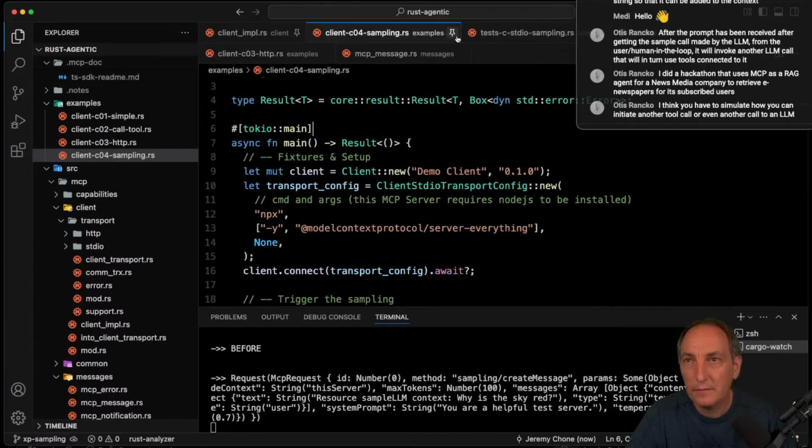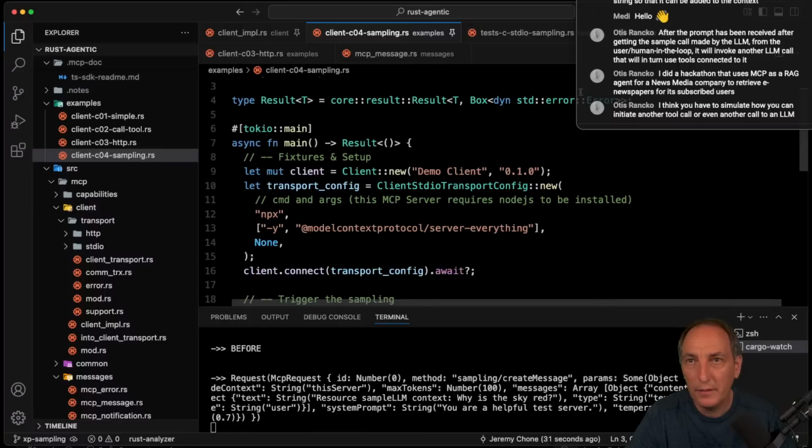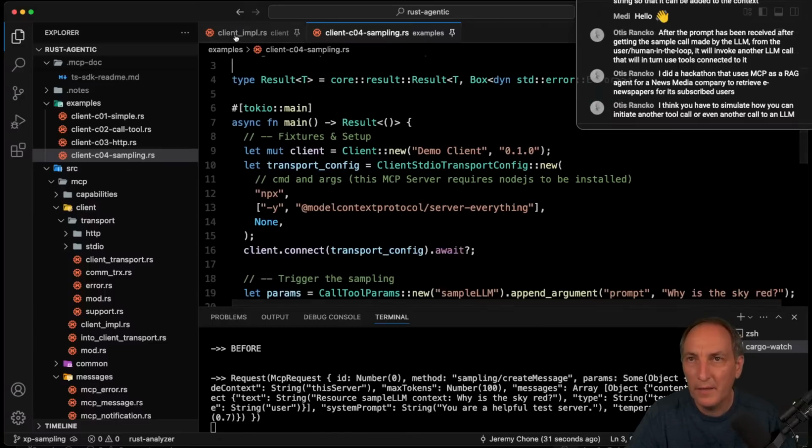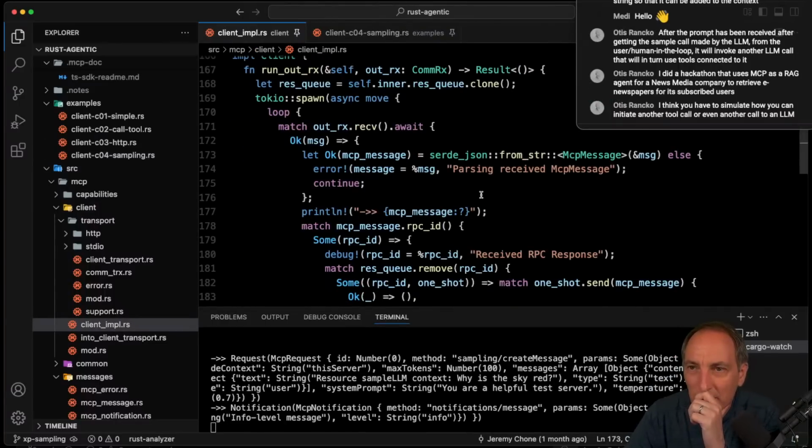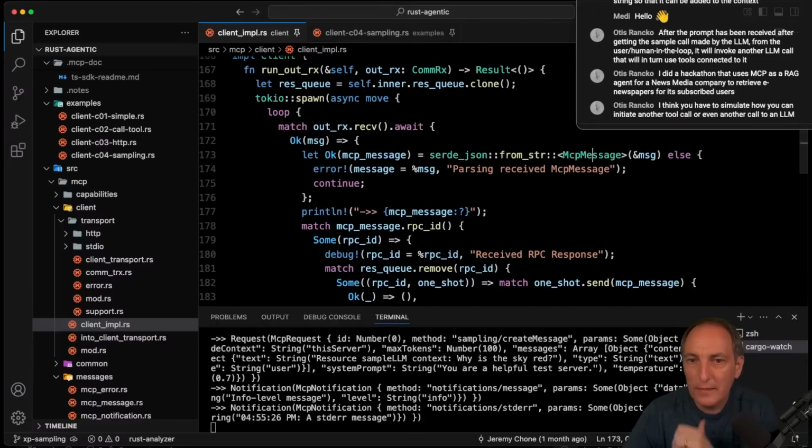And we can close everybody else. Okay, so we're going to do the client. We are having the client, and we are going to fake it right now. Big fake. We're going to make it super ugly, and we're going to do what you are saying, Otis, here. What we're going to do is we're going to fake a thing.